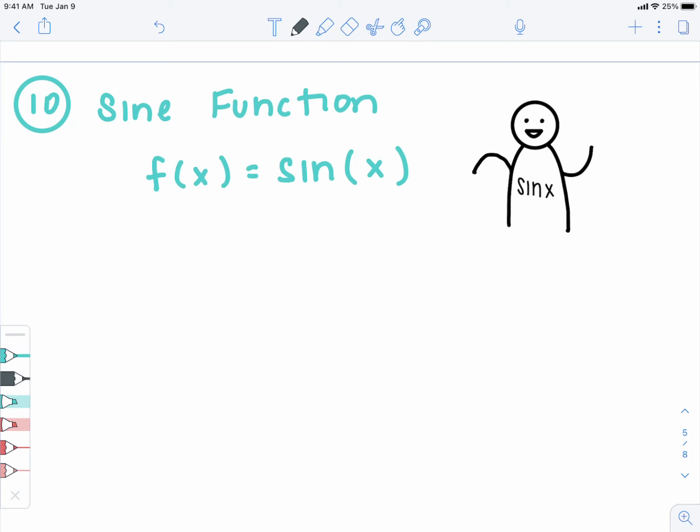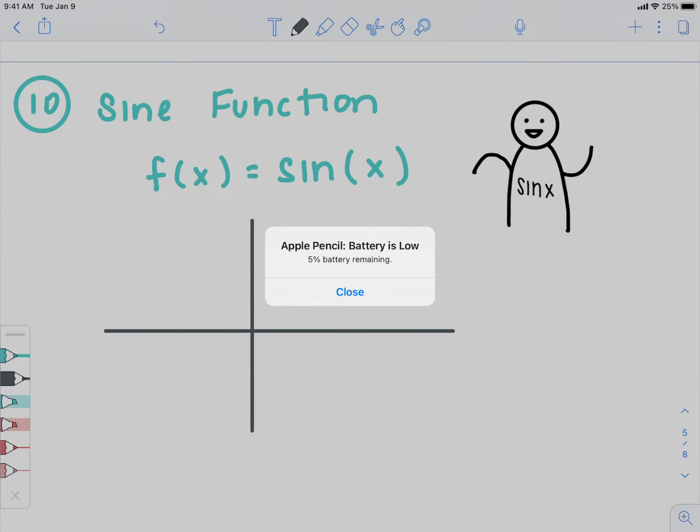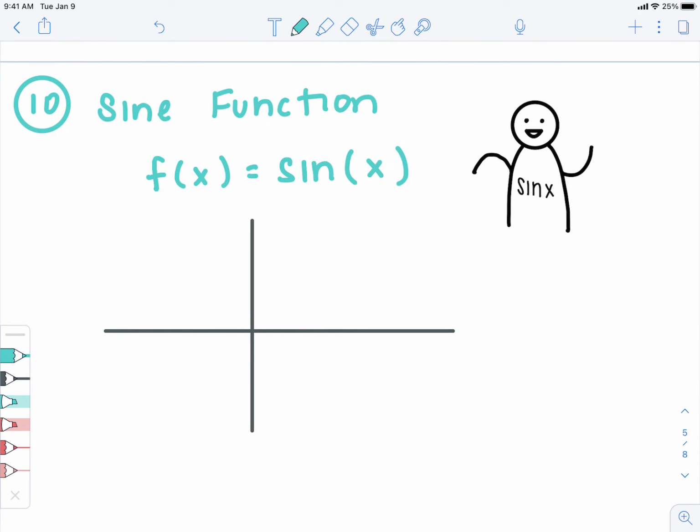When I graph that, what you need to know for now, when I graph it, my sine function starts at 0. It goes up to 1, back down to 0, down to -1, back to 0, and as I continue on, it just repeats that pattern where it goes 0, 1, 0, negative 1, 0, 1, 0, negative 1, 0, 1, over and over and over. It'll also do that as I go backwards, so my pattern just kind of repeats.